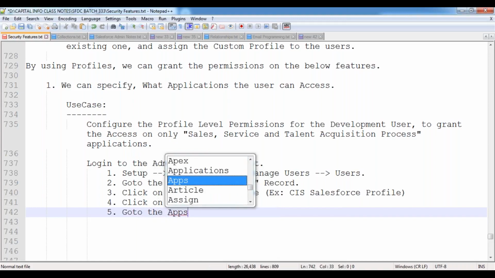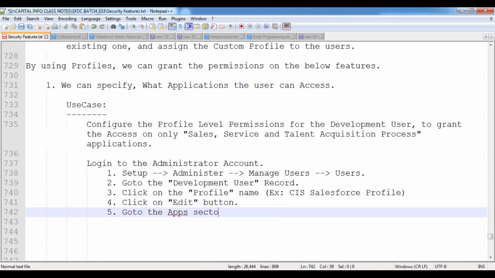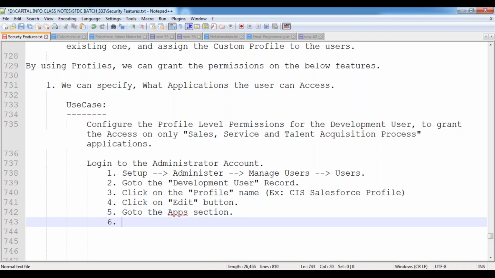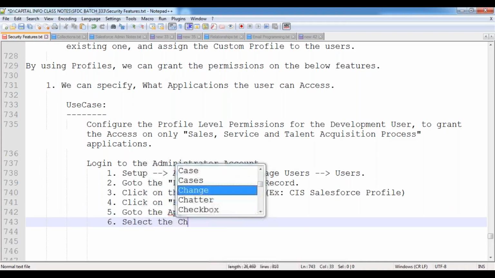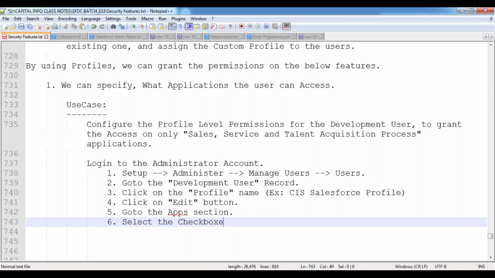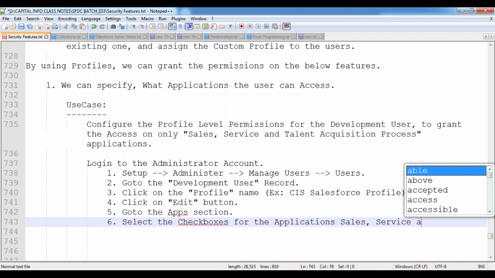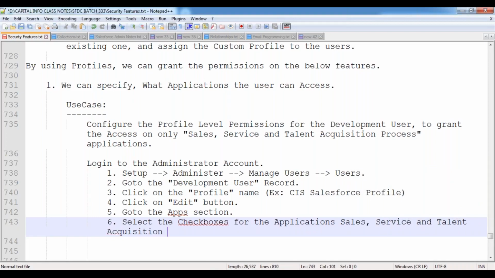Go to the apps section. Select the checkboxes for the applications: sales, service, and talent acquisition process.